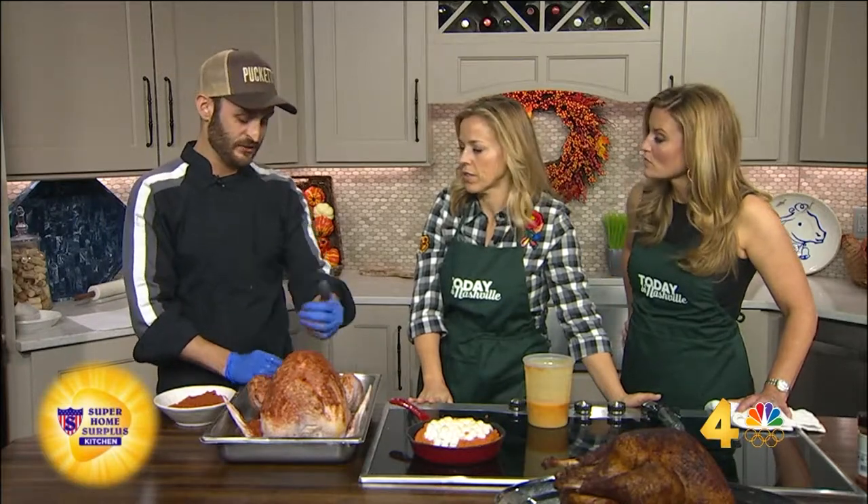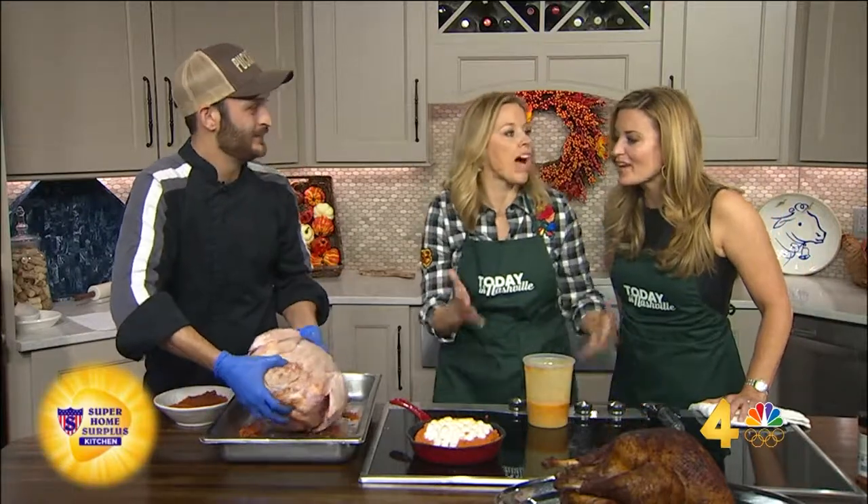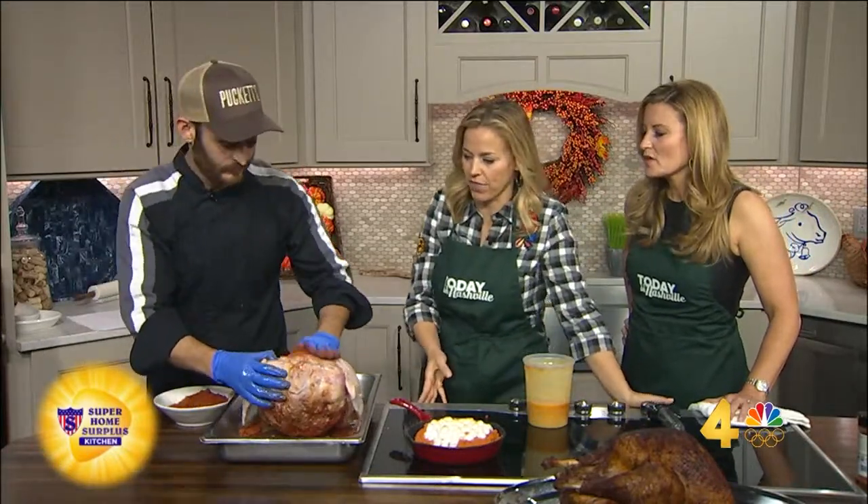Do you let your bird sit in the fridge and dry beforehand so it's not moist? Depending on if you're getting it frozen or fresh. If you get it fresh, you always want to pat it dry and make sure there's no excess juice on the outside. And if you're doing a frozen bird, make sure to thaw it out for about three days before, so there's no icing on the inside. That's happened — somebody tried to put a frozen turkey in the oven before. Let me tell you about frying them frozen — not good. You buy the bird and it's totally frozen and you've got a day and a half until Thanksgiving.